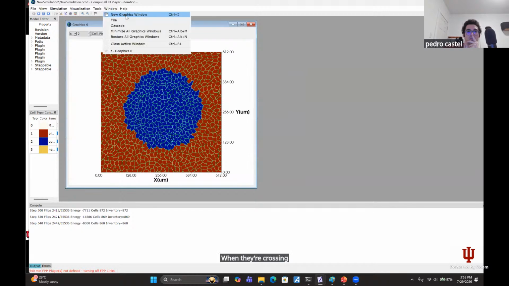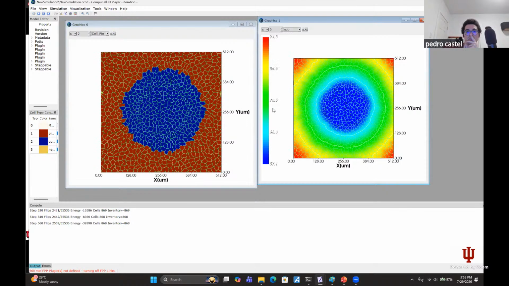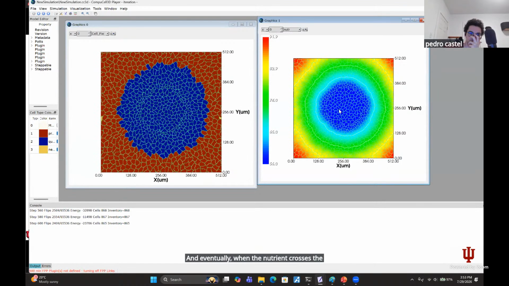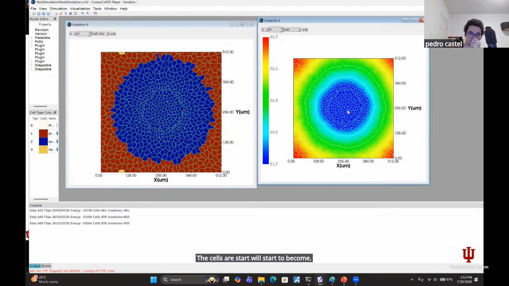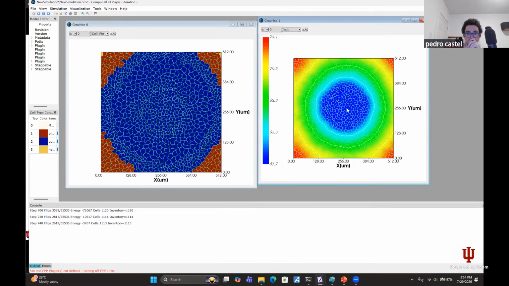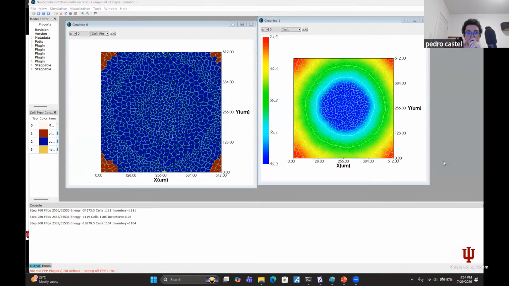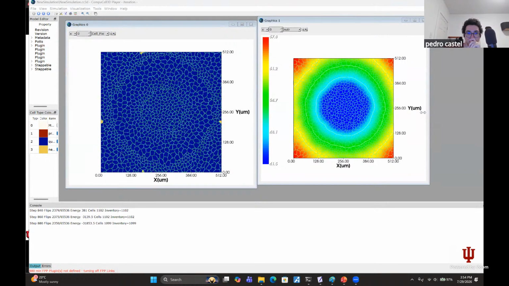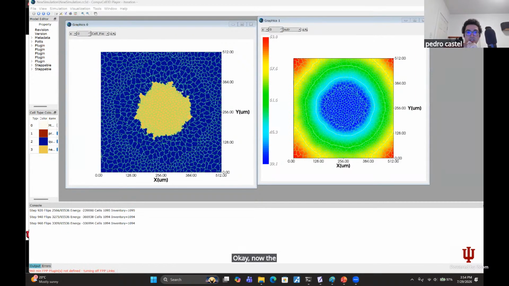And they're crossing the threshold. And eventually, when the nutrient crosses the 40 threshold, the cells will start to become necro cells and die. Okay, now the cells are becoming necrotic and they are shrinking.